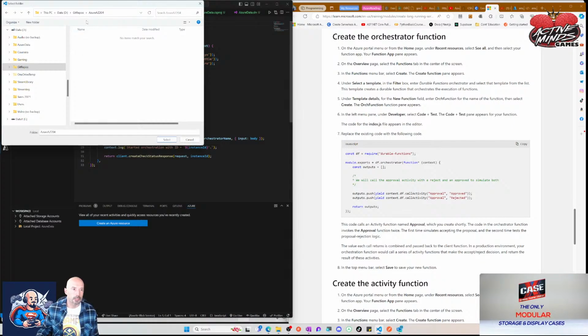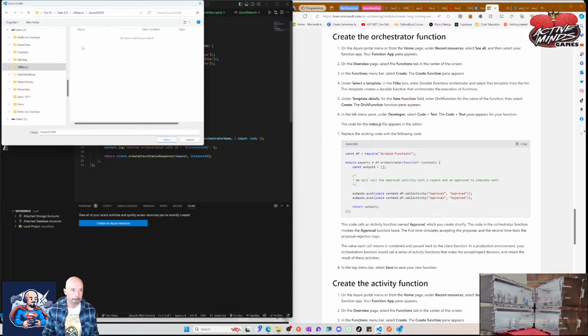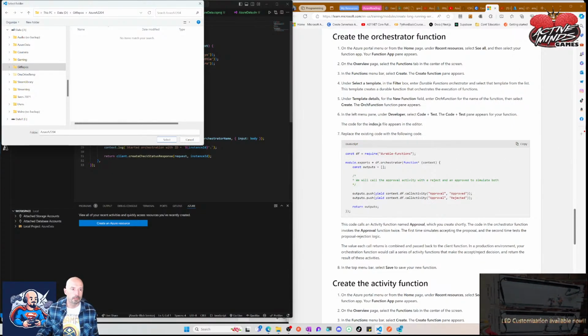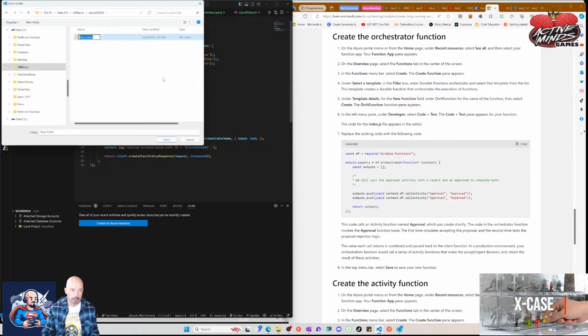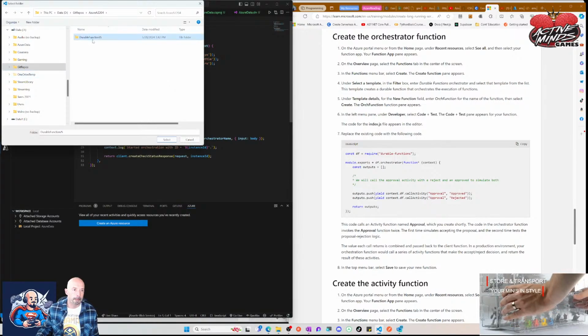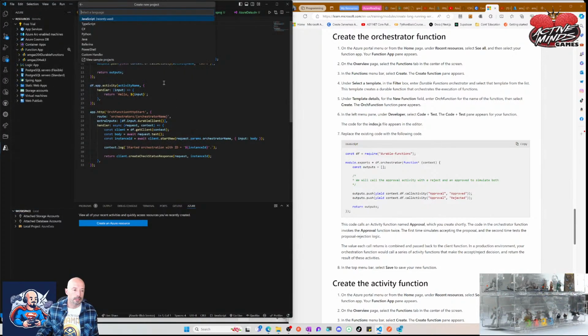I'm going to call this one new folder. I'm going to call this one durable functions JS. I'm going to say select. Then we're going to do JavaScript.